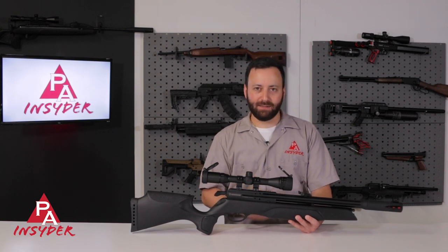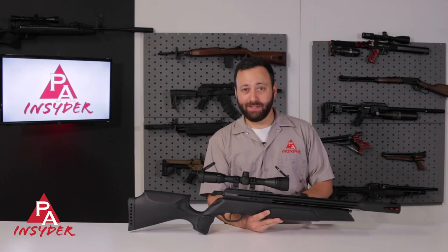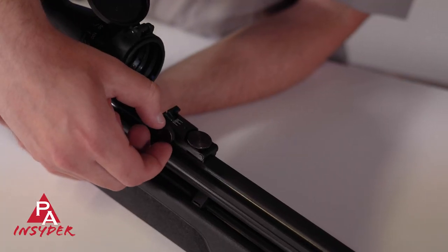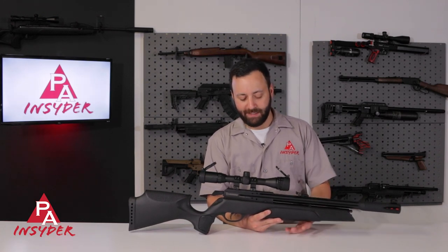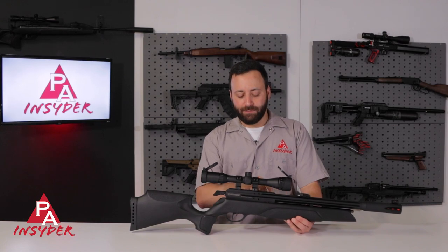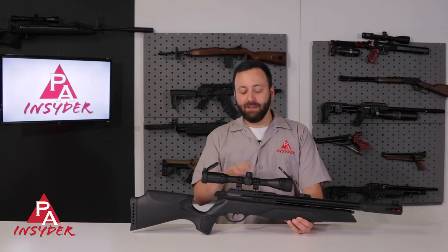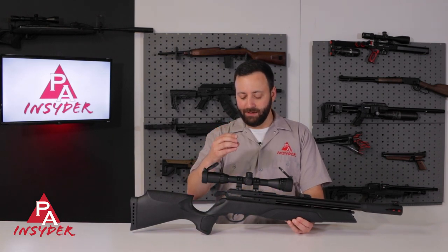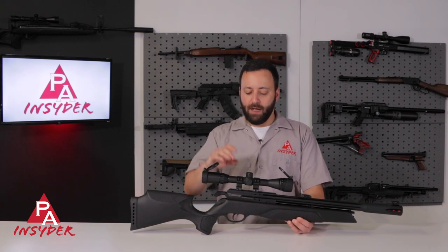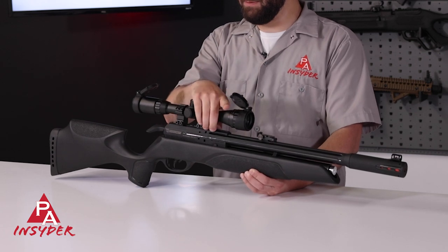I would expect a few less out of this size of air cylinder because this is not a regulated gun. Moving back up to the top of that barrel shroud, you will notice this has open sights — they are fiber optic. You have a fully adjustable rear and fixed front, which is hooded, so it's going to be protected if you're an open-sight shooter walking through the woods. Moving on back, as far as scoping the gun goes, 11-millimeter dovetail only. This gun is basically a single molded piece of plastic outside of the air cylinder — I suspect it's a clamshell style system where you have two halves screwed together, but you are mounting this to a plastic dovetail. I haven't had any issues with that thus far, but just something to be aware of — you don't want to over-tighten these mounts and potentially mar that dovetail.